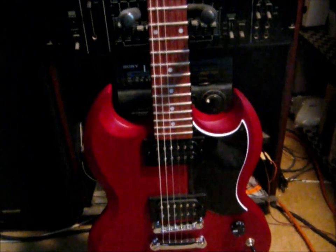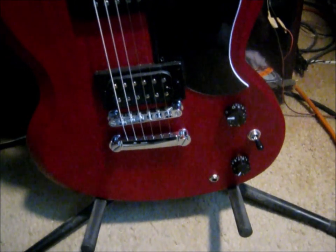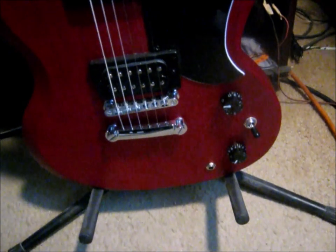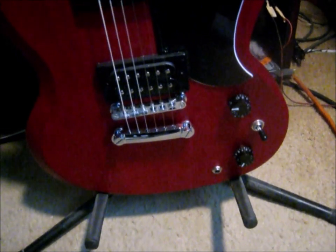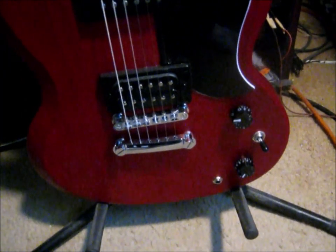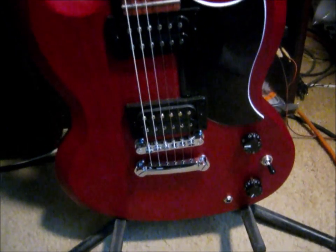When I got this thing to test it, I wasn't sure about the two knobs versus the four knob deal that most Gibsons come with. So you got a volume and a tone and a three-way selector. The three-way selector works the same as your standard Gibson three-way, but you've got a master volume and a master tone for each pickup selection. At first I thought I wasn't sure I'd like it, but as I monkeyed around with it, I kind of like the two knob setup. It's a lot simpler, a lot faster to use on stage.